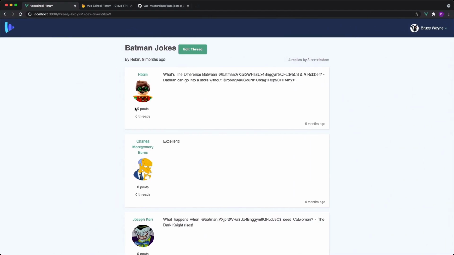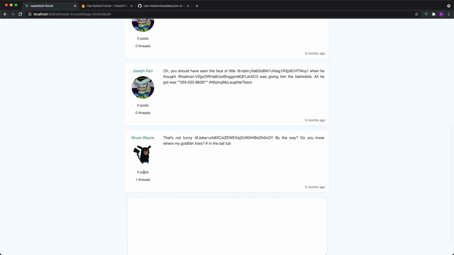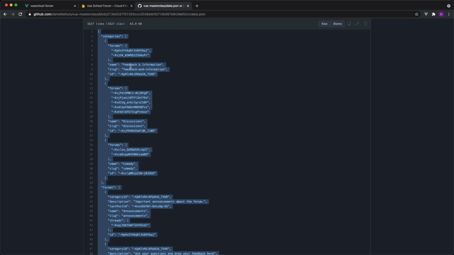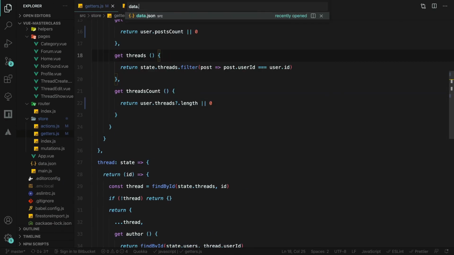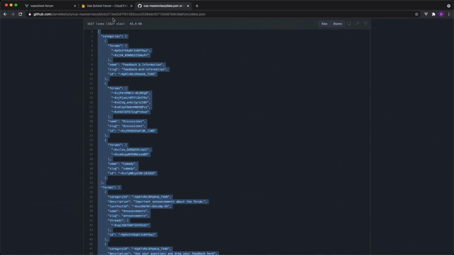Over in the browser, we've now got 0 threads and 0 posts on pretty much all of the users. The reason for this is that our static test data set in data.json wasn't quite set up for the eventual counting of posts and threads from the Firestore as we've got it working now. I've updated the data.json in the source data below. You can copy and paste it into your data.json file. Then, delete all the collections from the Firestore via the Firestore interface.